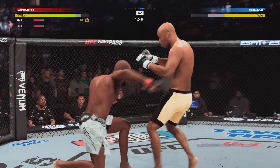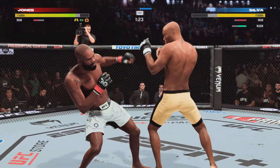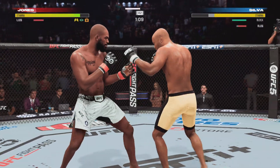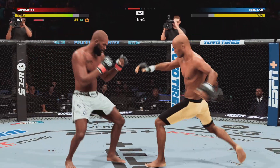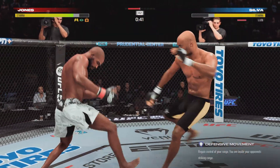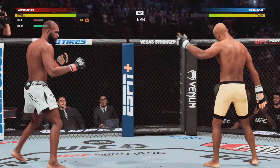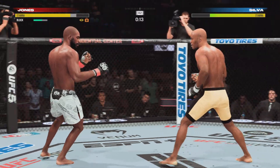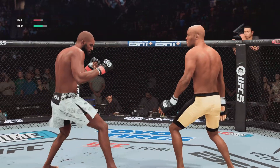Jones goes for the takedown — unable to land. You don't want to take too many kicks on that calf, and now it's starting to show some visible damage; you can see the color starting to change. Less than a minute to go in the round. Really finding the kicking range now — another one lands. The overhand left is true. Beautiful level change: make him think you're going low and he'll come right over the top with that beautiful overhand. Great punch — hurt him a little bit. Some real power shots here.